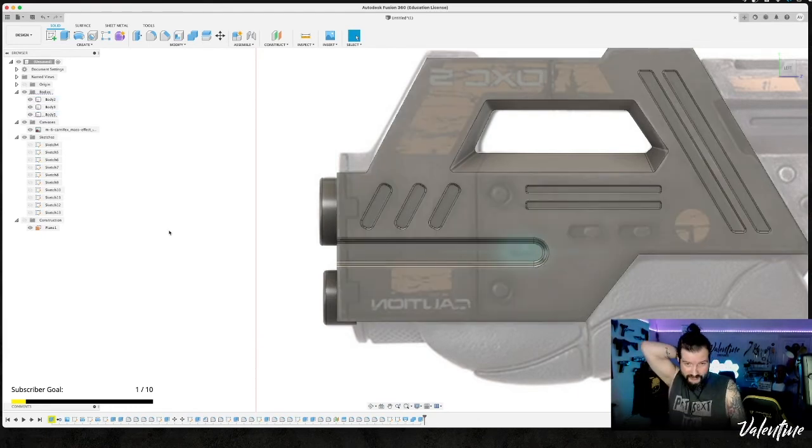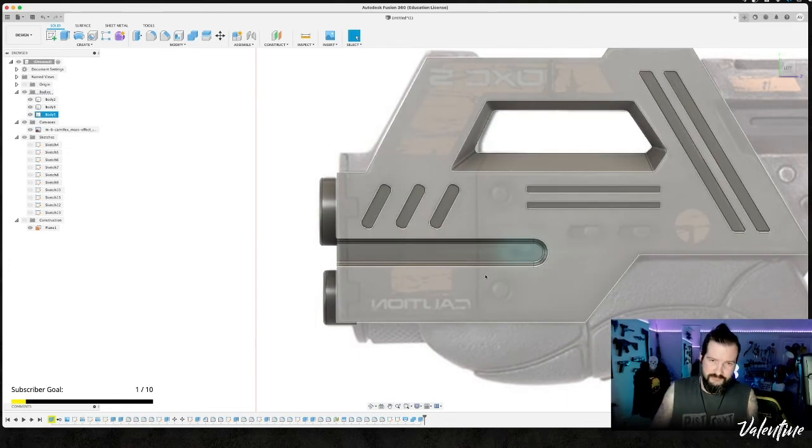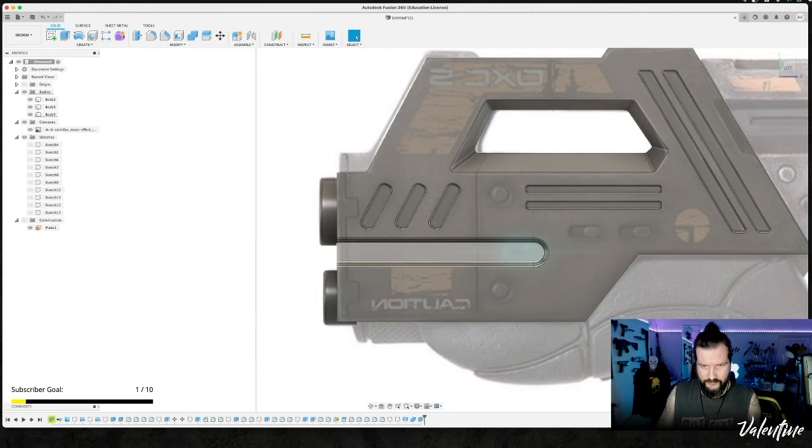Right, so let's try something new. This little vertical line here is a cutout, but it's a cutout that goes through the dip. So how are we going to do that? There are a couple of cool ways to do this. I'm probably going to use the pipe method, which is one of my favorites.